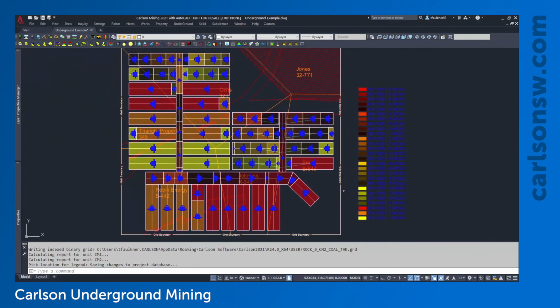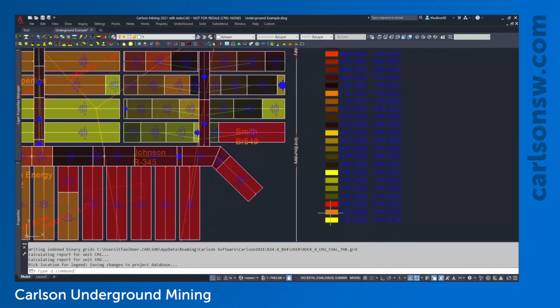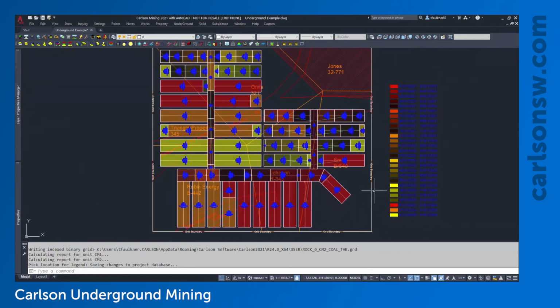So I'm just not a big fan of that color choice. So what I'm going to do is go back, modify my colors, and give something that more clearly defines 2023, 24, and 25.